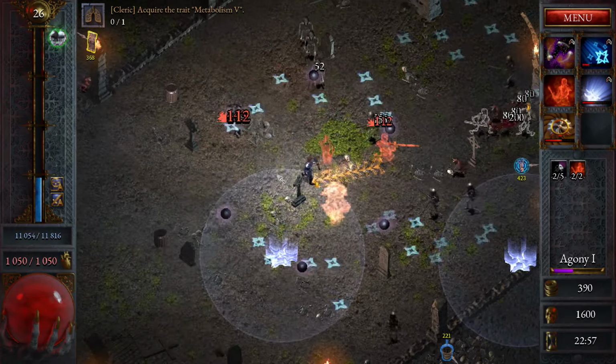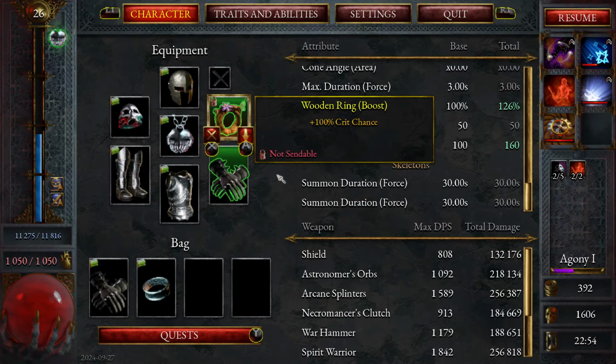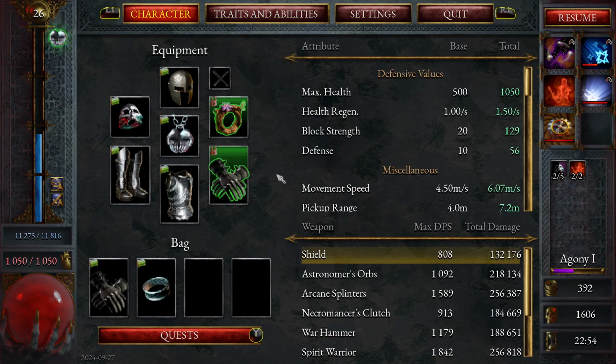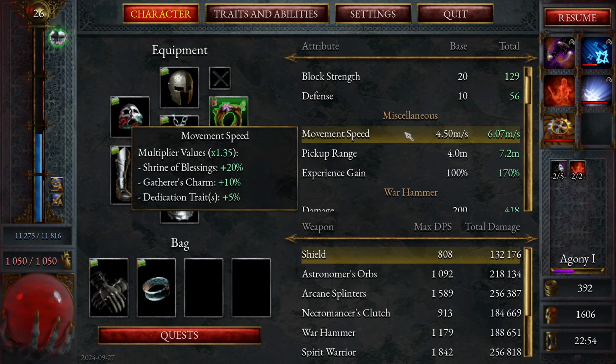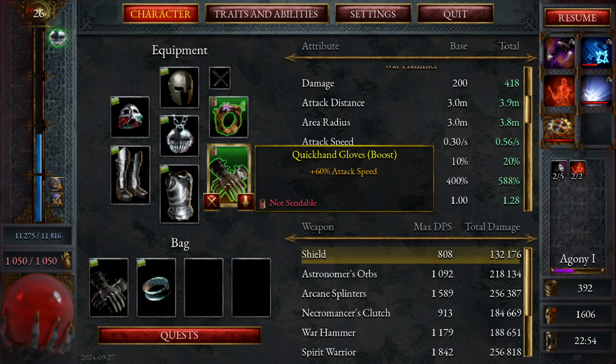So 100% crit chance, is that just for me? This says I have 100% crit chance, so is that actually showing 100% crit chance right here? Yeah, see, I knew it wasn't going to be that. I knew it wasn't going to be 100%.